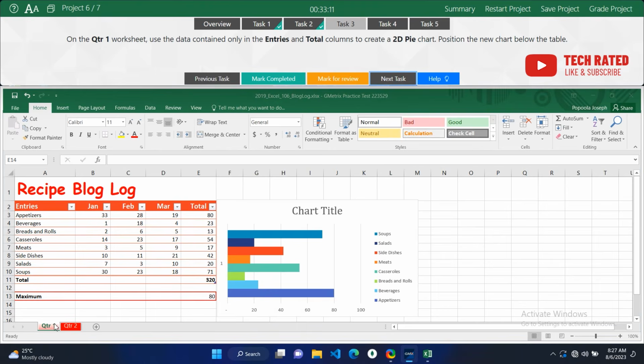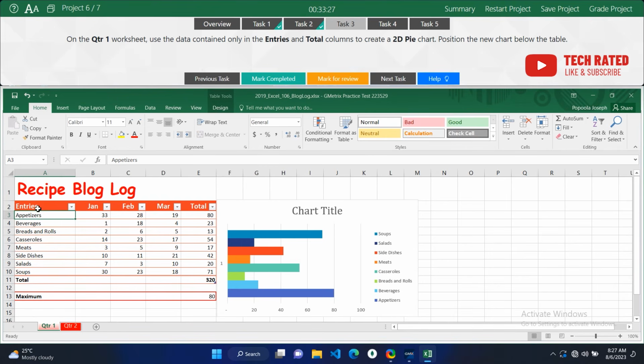On the Q1 worksheet, which is this, use the data contained only in the entries and total columns to create a 2D pie chart. Okay, so we are told to use only the data here and the data here to create a pie chart.